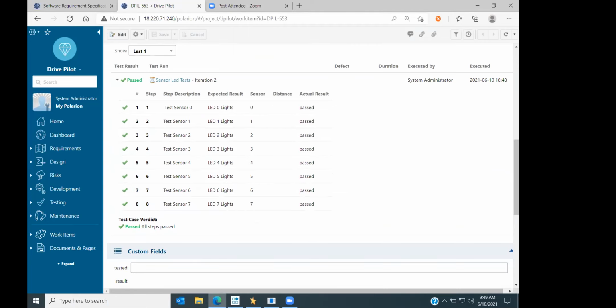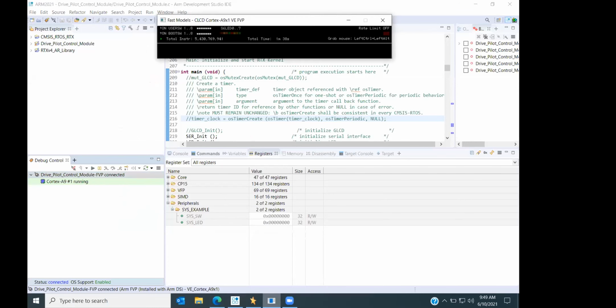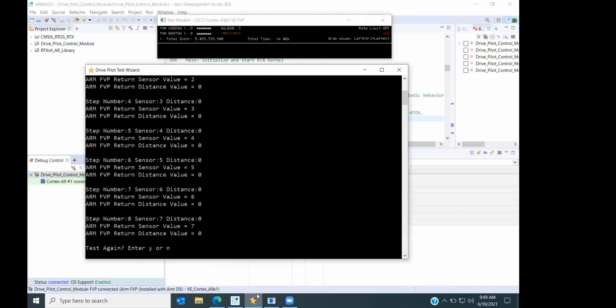Now let's do something a little more interesting. Since I can actually write to registers, I could do some fault injection or edge case testing. For example, I could write an erroneous value to a register. But for this demo, since I already have the register of the switch mapped to the switches themselves, I'm going to do this manually for the demo and inject the fault.